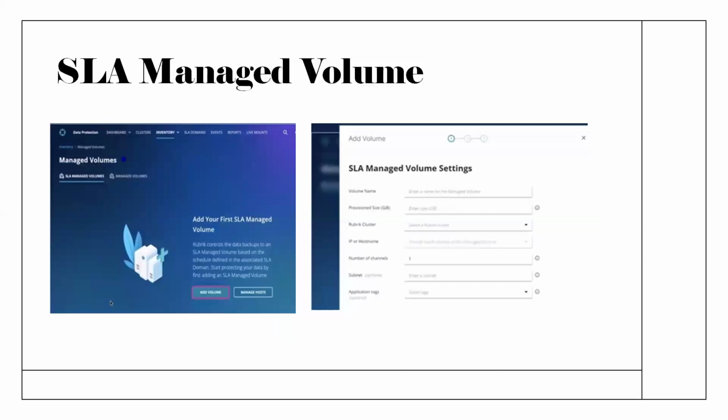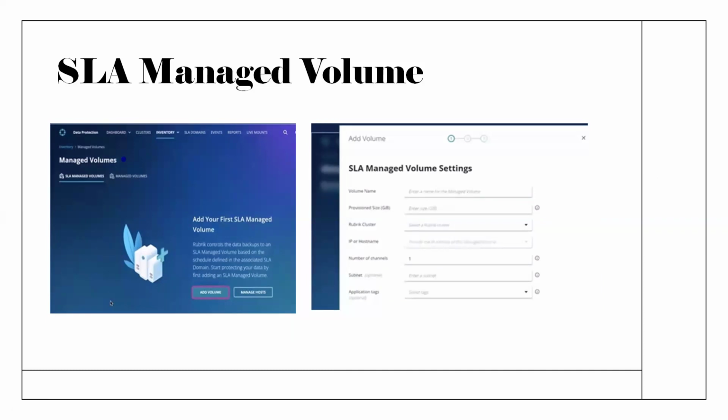So next, SLA managed volume. When we click add volume, we will get similar kinds of options: managed volume name and provision size, Rubrik cluster, IP address or host name, FQDN, and we can provide number of channels, subnet, and application tags.